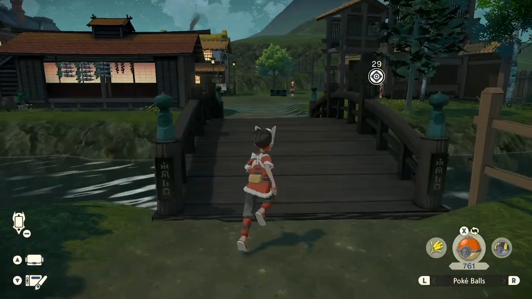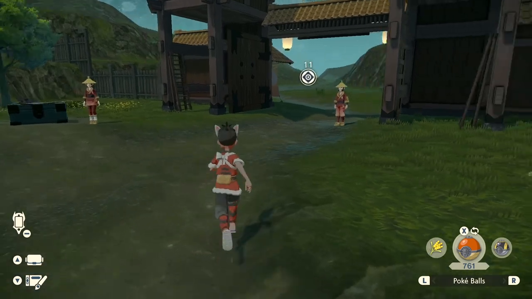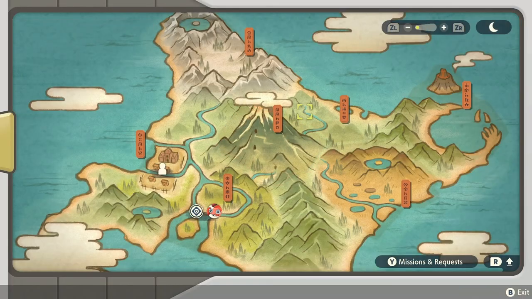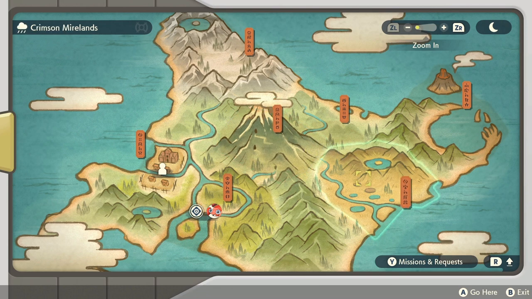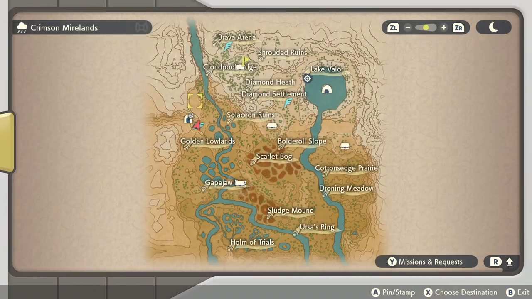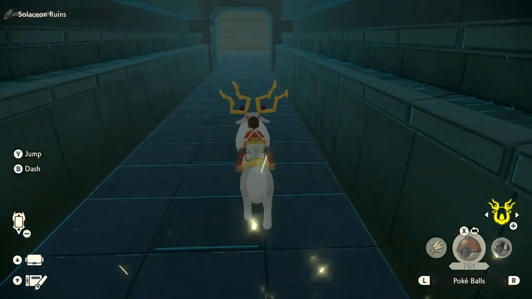And I did mention that you can catch a shiny Unown. You can catch this in, I believe, the second or third area. It's going to be in this area right here, the Crimson Mirelands. So let's head over here. I'm going to show you exactly where they spawn after you've collected your first 28. They're going to be spawning here in this ruin. So let's mark that, and let's fly over.